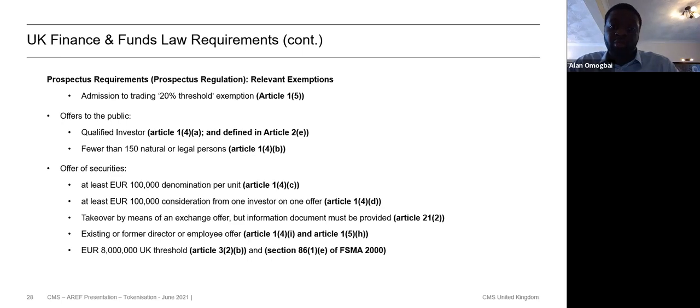I just want to flag here, the reason why I find it interesting is because there are different exemptions that will look similar to this rule for different EU member states. Prior to Brexit, this was something that was allowed to be determined at the domestic level. So just to note that this will be different depending on the jurisdiction you're dealing with. And I'll just hand back over to Charles. Thank you.